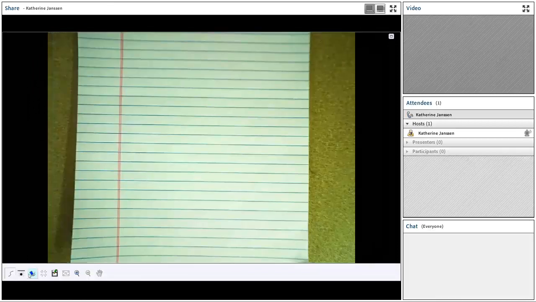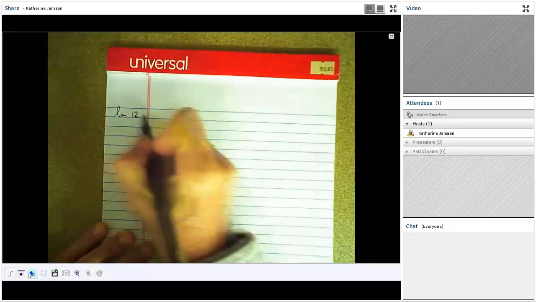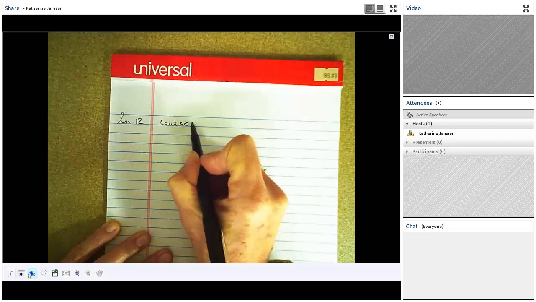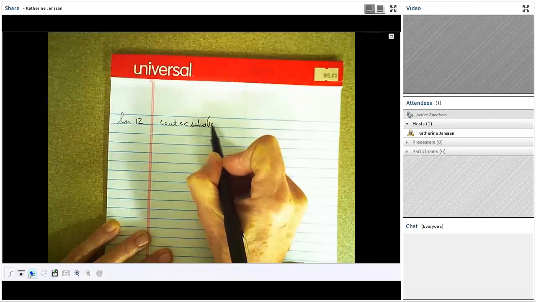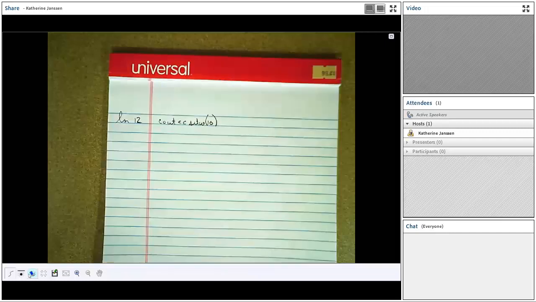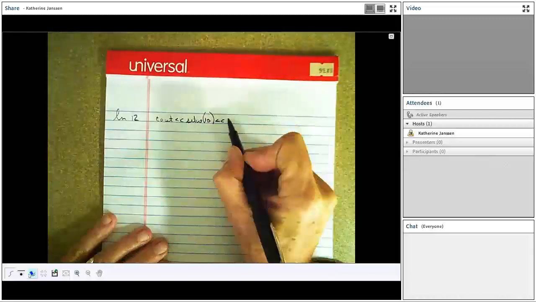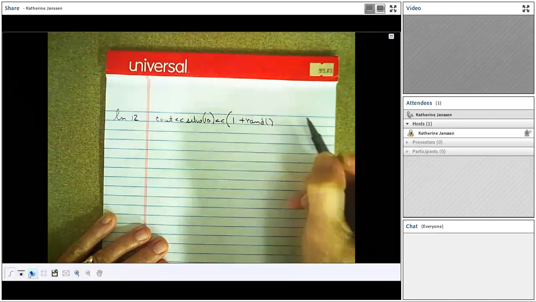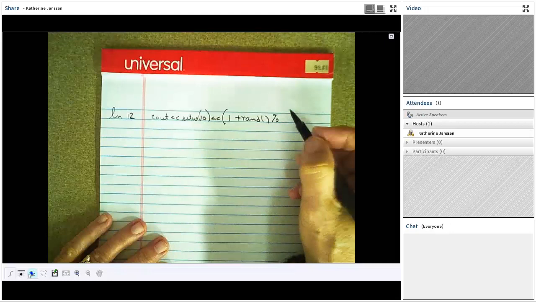We're going to look at line 12, which is cout, our setw, calling our function rand, found in the C standard library header.